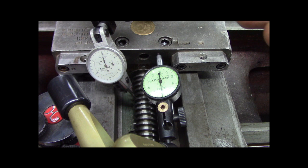But you can see how I diagnosed that. I'm happy with this. I'm going to put the covers back on. And I cleaned a whole bunch of stuff. I got to know this lathe a little better. It was well worth doing. I'm going to call this done. And I'm pretty happy about it.